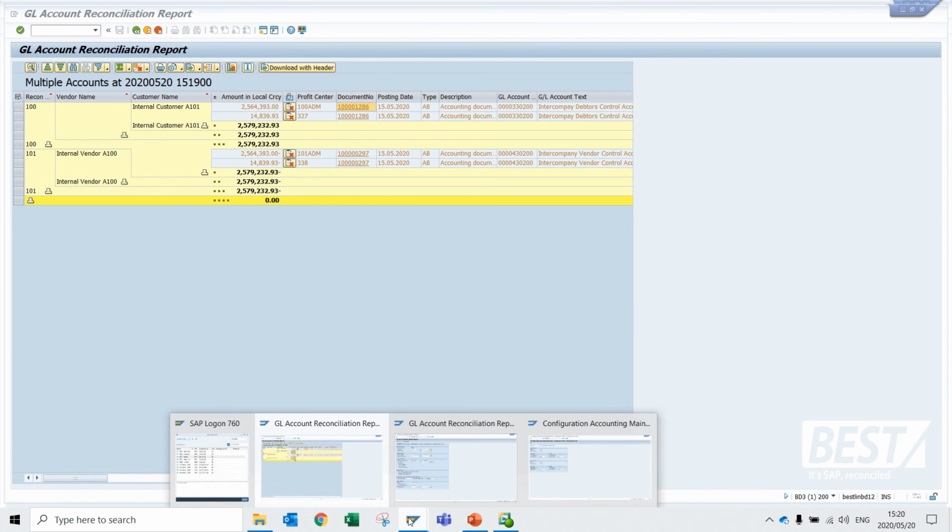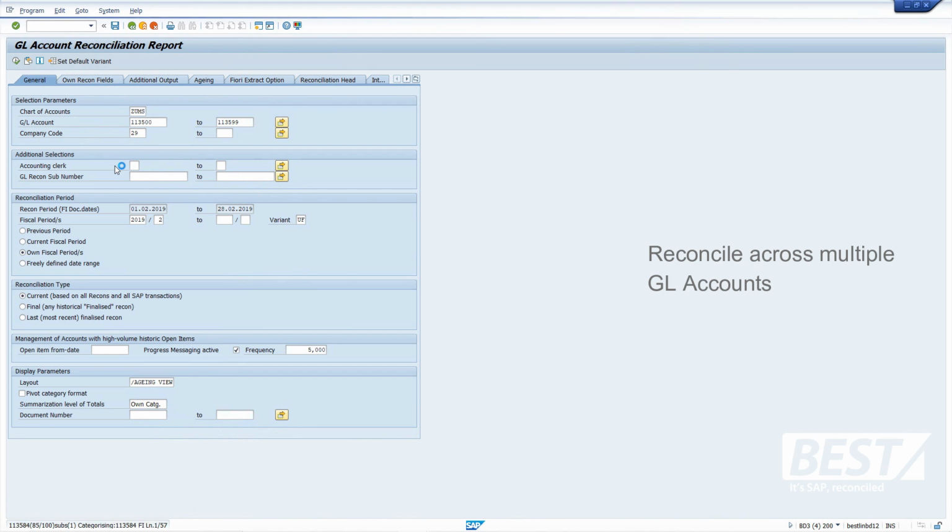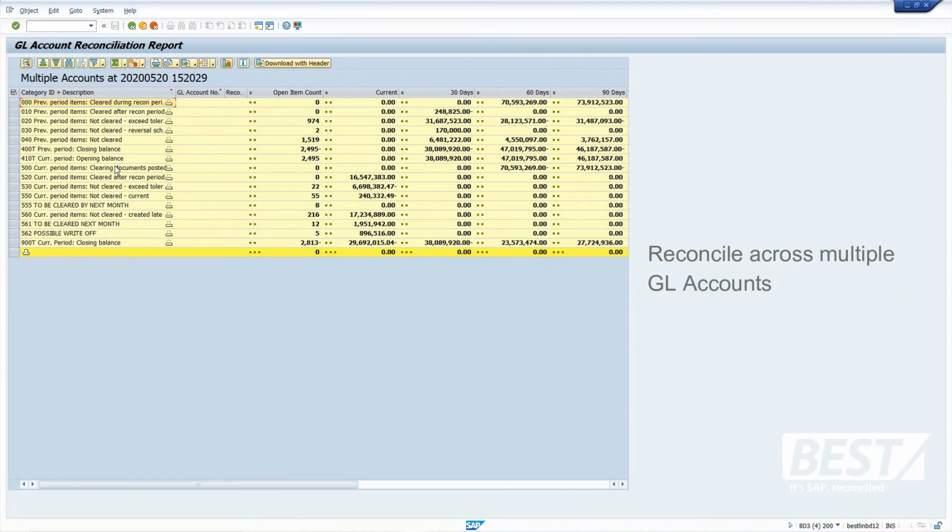Now, we've been looking at reconciliations for one GL account at a time or one relationship at a time. We might want to use the same transaction to look across a whole host of accounts, across a whole host of company codes, maybe the whole system. And now I'm trying to do some management reporting.